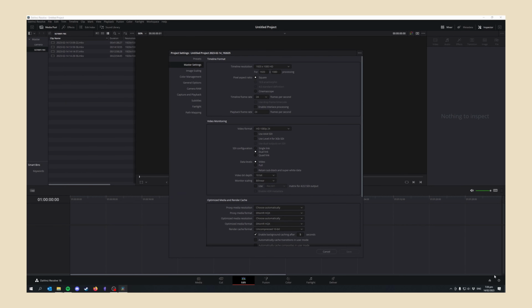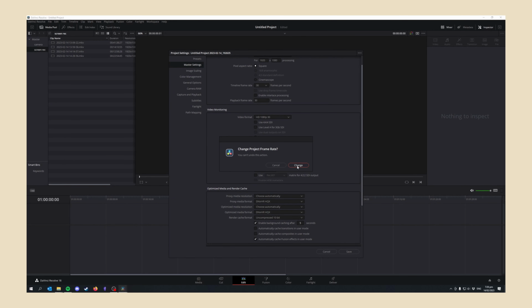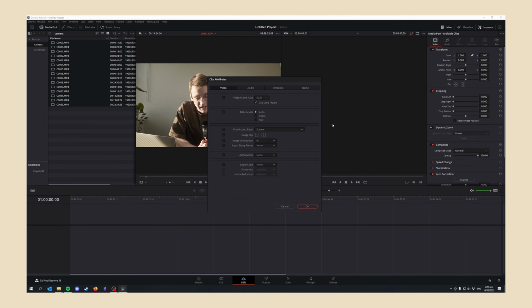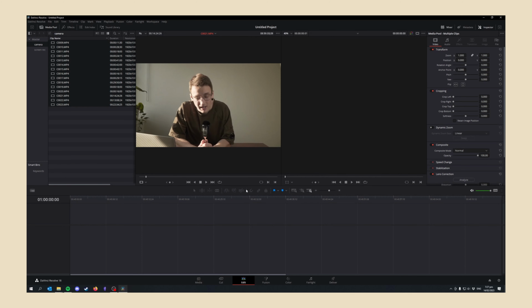Then I will go to project settings and set the timeline resolution and the FPS. Usually it's 1080p and 24 FPS, but recently I switched over to 30 FPS because I think it's more fitting for my type of content here on YouTube, but either are fine. I also had to quickly change the audio from mono that I was recording in to stereo, so that you can hear me in both ears and not just one, because that would be really annoying and awkward.